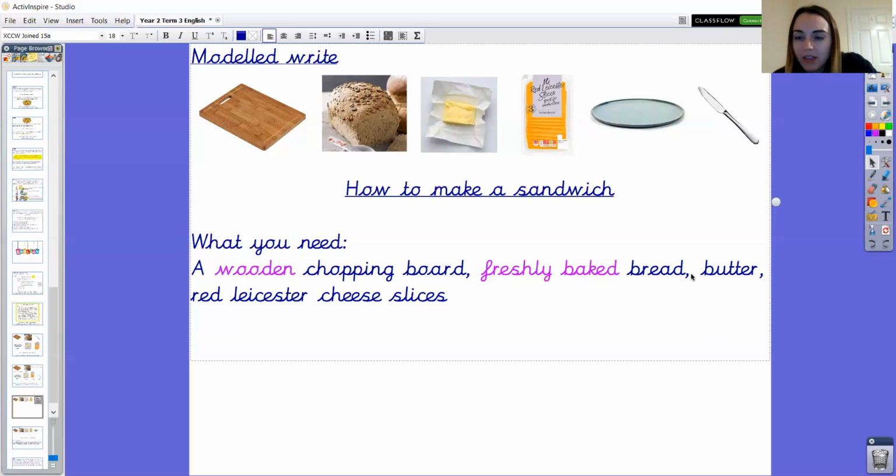Okay, I can see I've got the plate and the knife left to go. So again, I need a comma to separate the cheese slices with plate, and I have the knife to go. So I'm going to use a comma to separate plate and knife. Okay, and I'm going to have a full stop at the end of my list. Brilliant. Oh, I heard someone say I'd made a mistake. Oh no, Year 2. Please, can you pause the video here and spot my mistake?